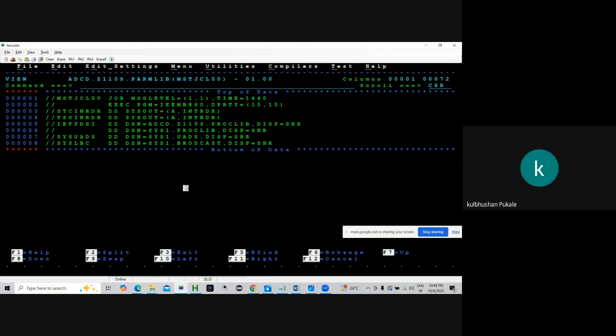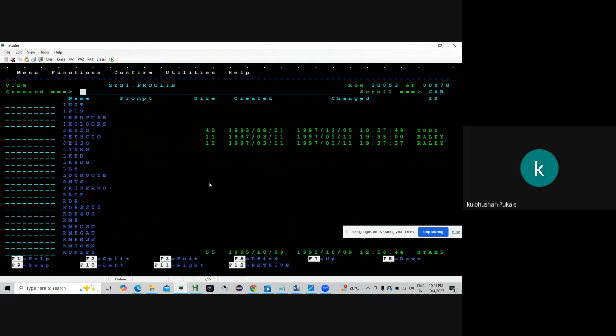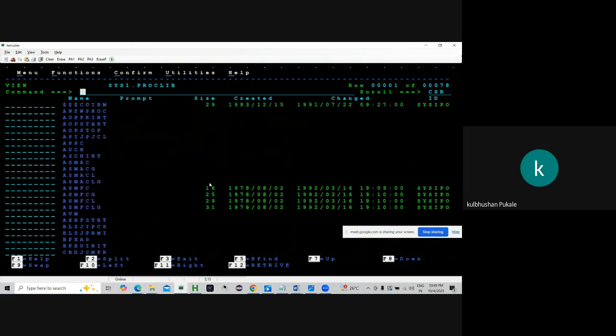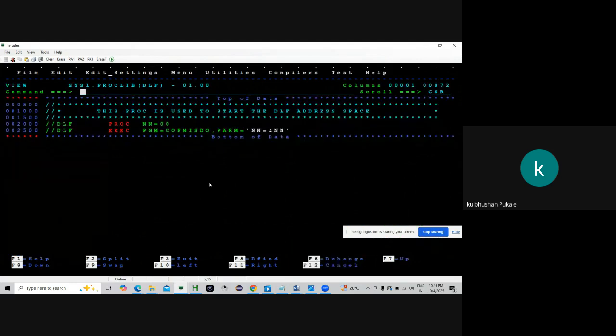So whenever you use SUB=MSTR, it means that it is using your master PROCLIB concatenation. Similarly, you can also find your DLF here.